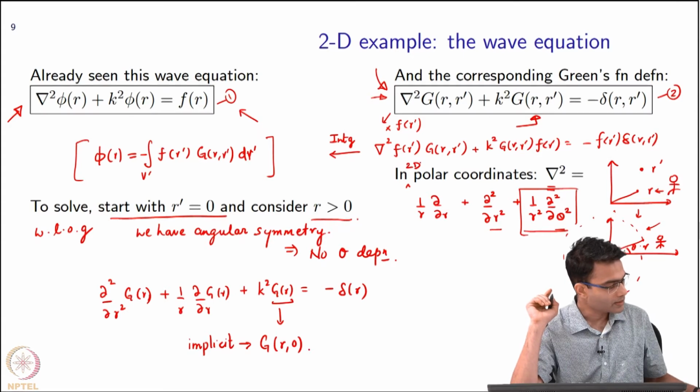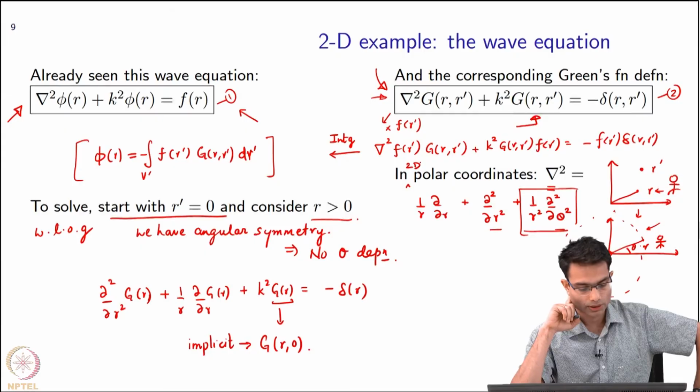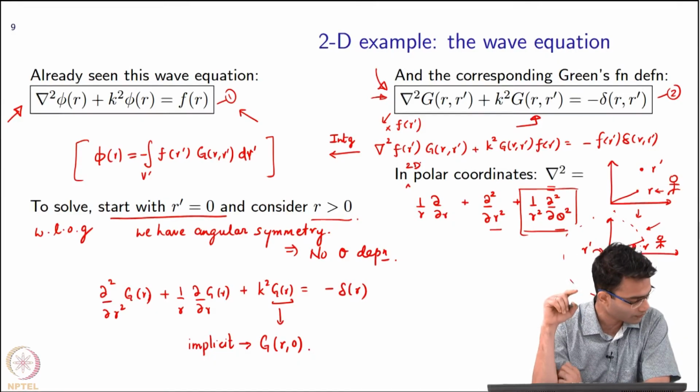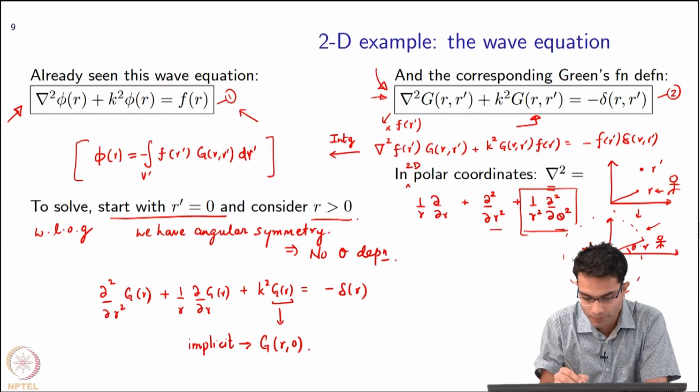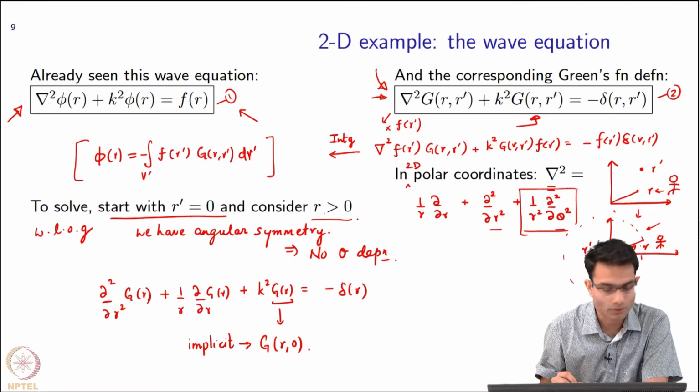This looks like a second order differential equation, right. There is a 1 by r in the denominator, right. So let's see what we can do with this. Actually I forgot one thing, I am saying r greater than 0. So what should the right hand side actually be? 0, right. So I should not write this over here, I should just write it 0.